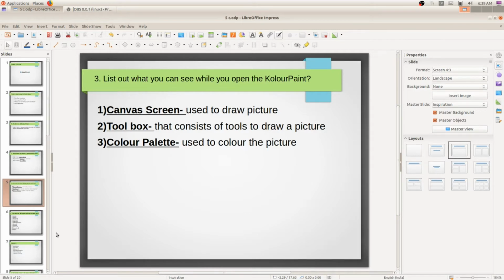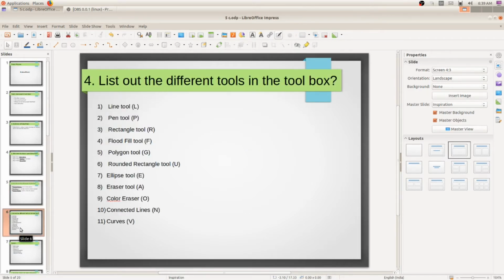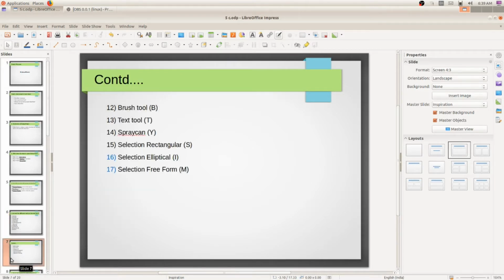Okay students, let us move to the next question. List out the different tools in the toolbox of color paint. There are around 17 tools.